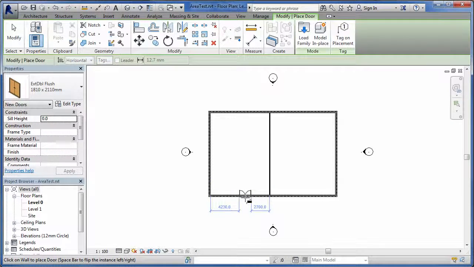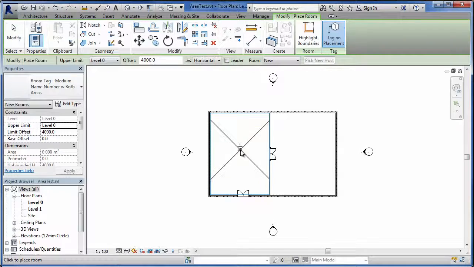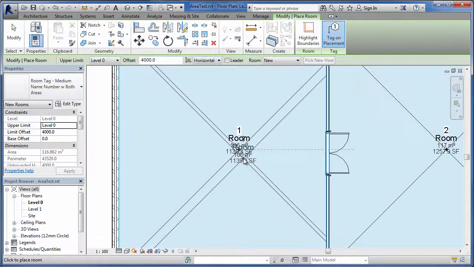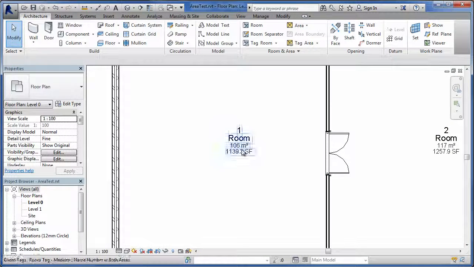We'll also add an external door here and another door here to allow movement. The final thing we want to do is go to the architectural menu and define rooms. So I'll be attaching a room on this end and a room on this end. Revit now knows that these two rooms have a specific dimension: room 1, 106 square meters, room 2, 117 square meters.